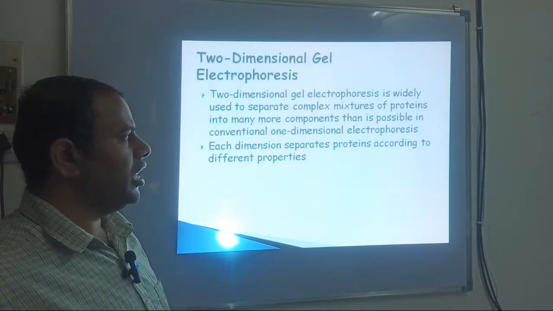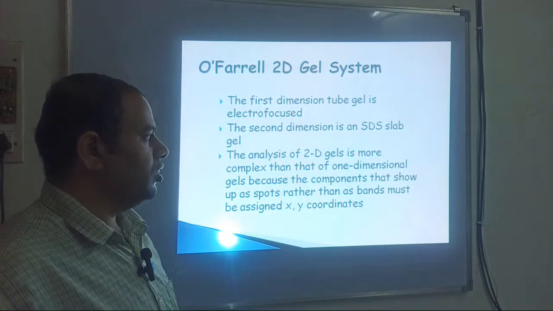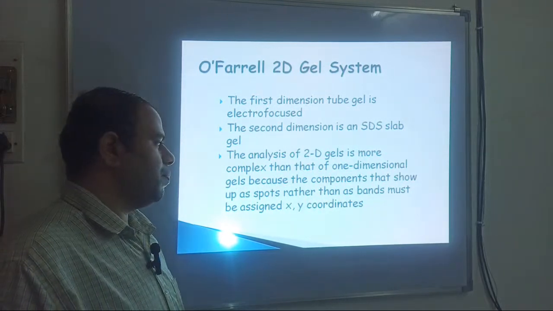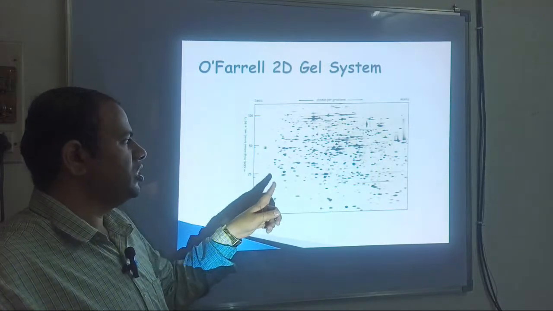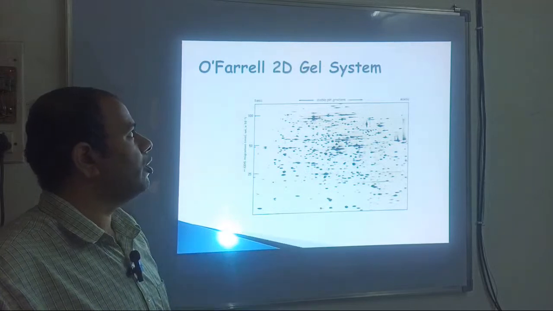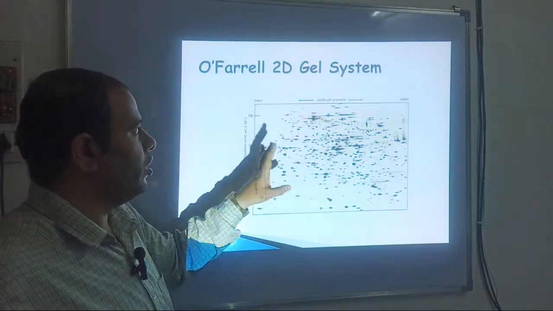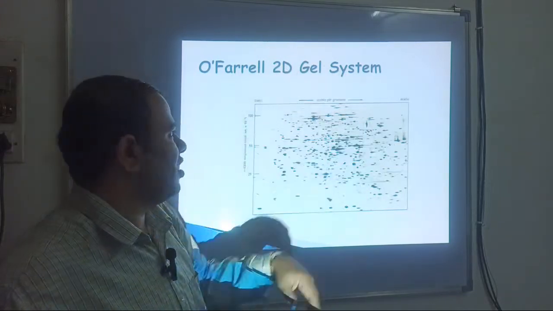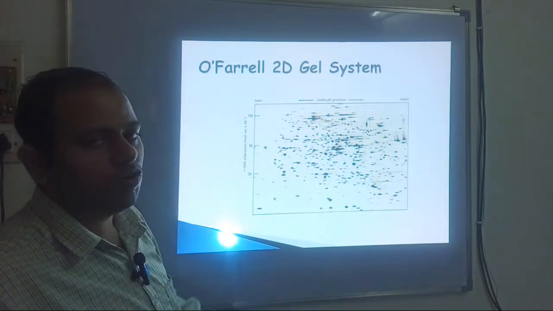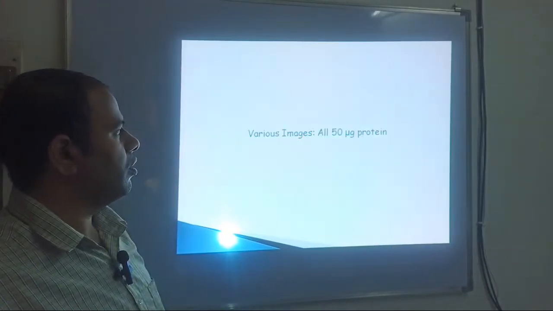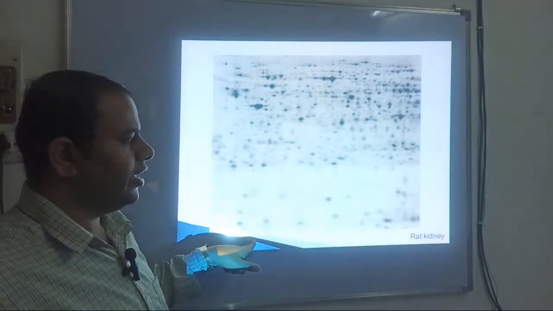The gel separation can be 1D gel or 2D gel electrophoresis. Here, the electric field is applied in an XY coordinate manner, and you can see how a 2D gel looks. This is a 2D gel electrophoresis where proteins have migrated to different areas. This is the basic side, and that is the acidic side, and this is the SDS strength, which goes on decreasing. Now the separation of protein takes place like this. You can see the images from yeast and rat kidney.